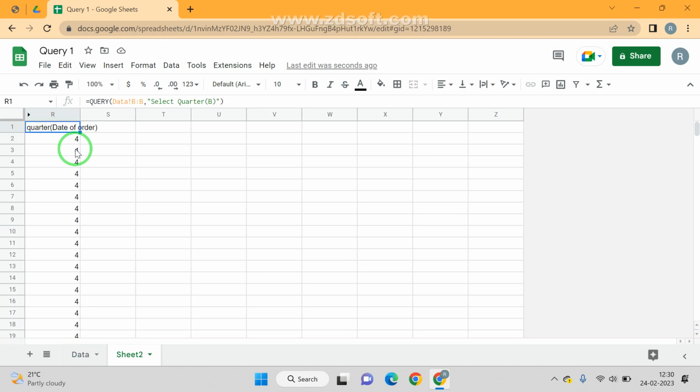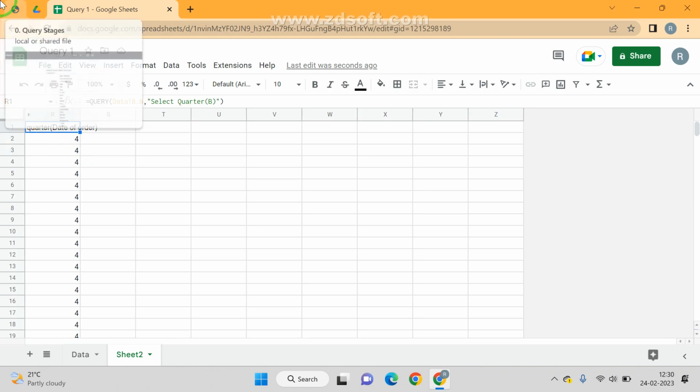Quarter means every 90 days counts as one quarter. So months 1 to 3 is 1, 3 to 6 is 2, 6 to 9 is 3, and 9 to 12 is the fourth quarter.